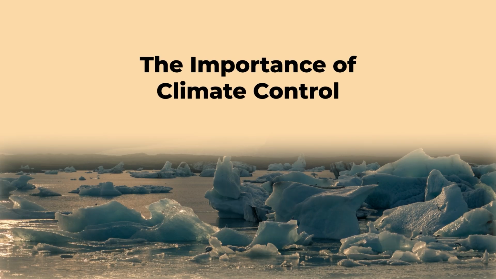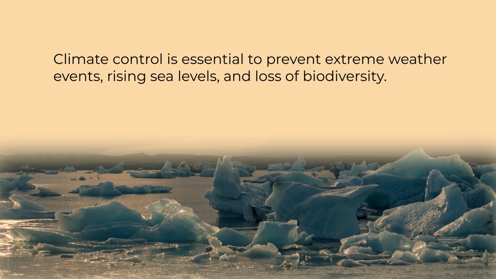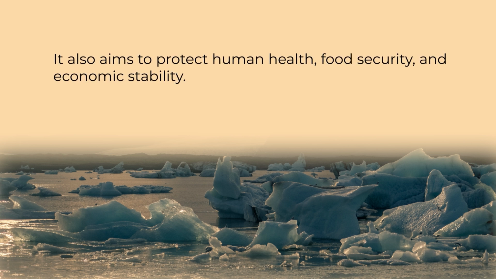So we have talked about how climate change affects the overall conditions on the earth. You already know that climate control is very important. So what is the importance of climate control? Why do we do that? Climate control is essential to prevent extreme weather events, rising sea levels, and the loss of biodiversity. It also aims to protect human health, food security, and economic stability.